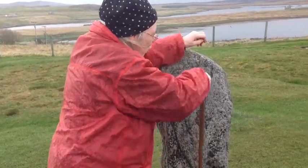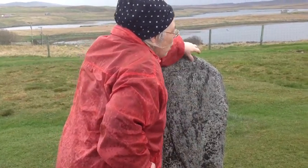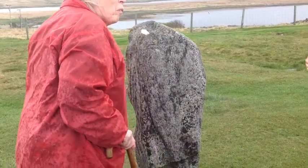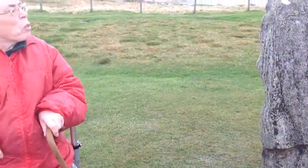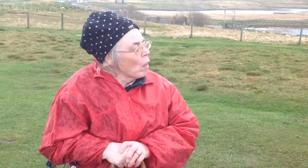It's been drilled and rodded. When the excavation was on in the 80s I went down, and it isn't in a standard packing hole — a socket hole with packing stones and all that. It's set in concrete. Prehistoric people didn't use concrete at all, so it's not in its original place.